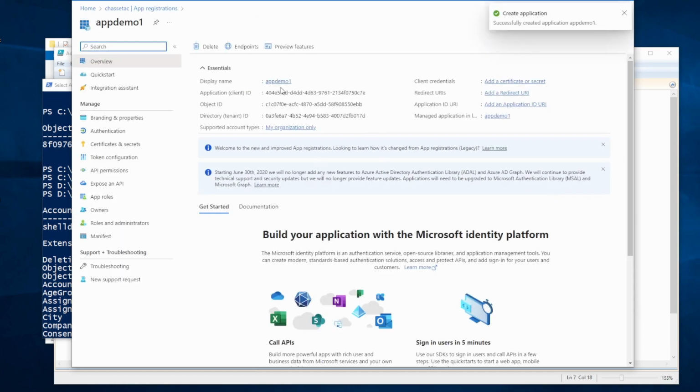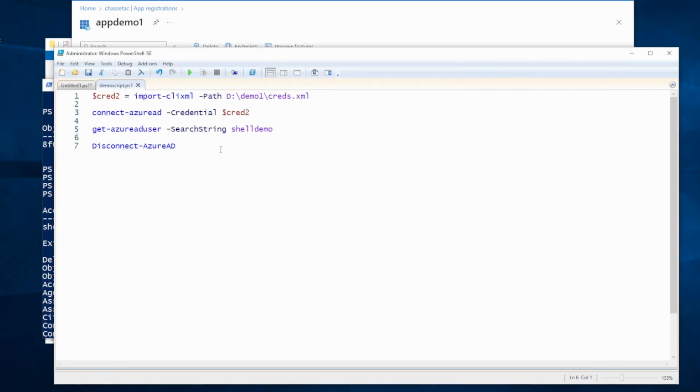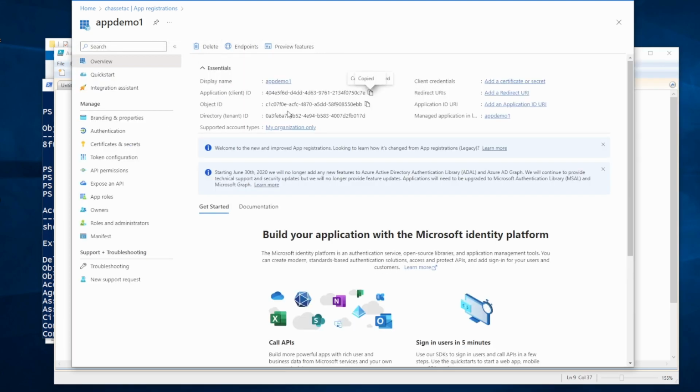And that now gives me some info about the app. So there's an application ID or client ID. You're going to need that because that's going to act as the username. Okay, so I'm going to take that in the clipboard and put that maybe in here. So we're going to maybe build a little script out of this. And then you need to assign some way for this app to authenticate to then be able to connect to, let's say, Azure AD resources.